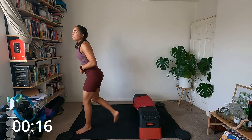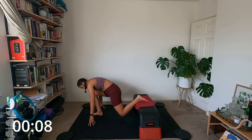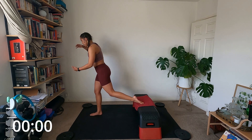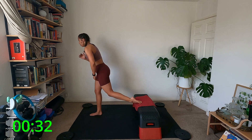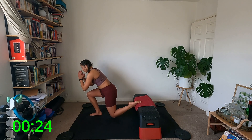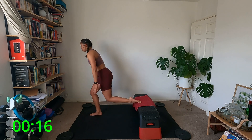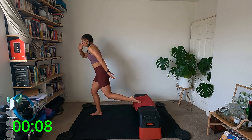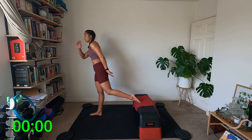Lovely — last round, and then we've got a minute rest and then Tabata. Catching that breath, let's set up. Setting up — maybe we're getting a bit quicker at setting up. Pushing through that front leg, ready, and down. Pulse, pulse. Don't worry if your knee's not touching the floor like mine — we have different bodies, different mobility. You're working on staying stable and keeping that weight in that front leg.